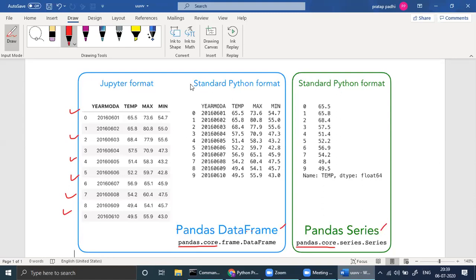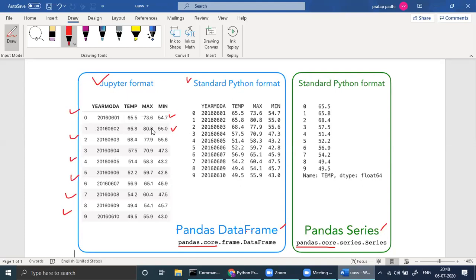If you check the difference between standard Python and Jupyter, when you are using Jupyter notebook, you see it this way. You see the background in the first row is white, and in the second row the background is shaded. There is a little bit of difference, right?